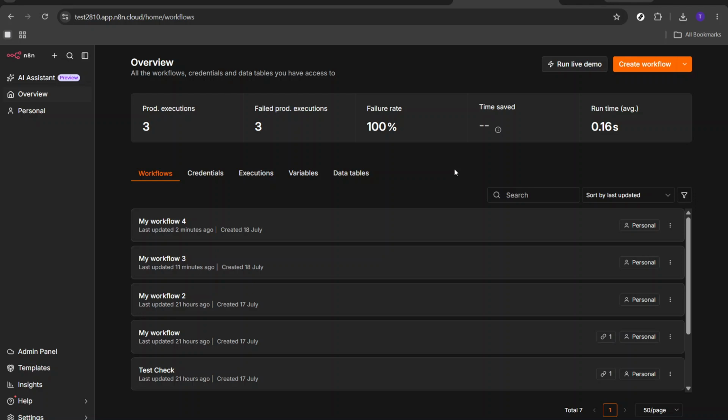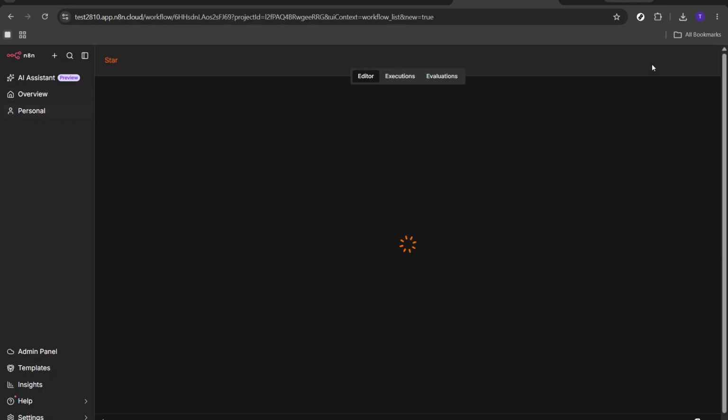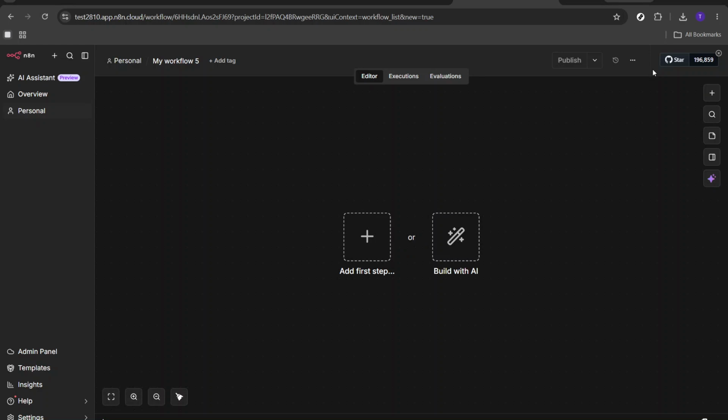To begin, let's open n8n. Once you've got n8n up and running, the first step is to create a new workflow. This is your workspace where you can design and connect different nodes that will form your automation sequence. So, go ahead and click on New Workflow to embark on this task. Think of your workflow as a blank canvas that you will fill with tools and triggers to make your data work smarter for you.